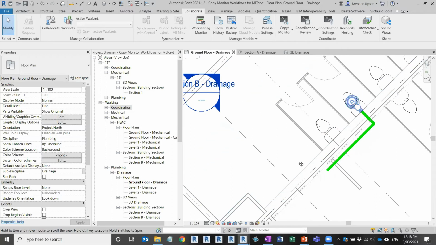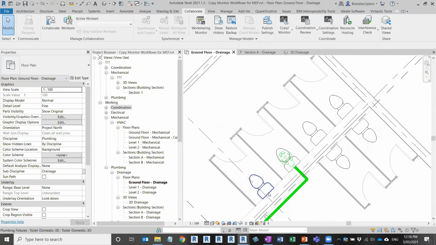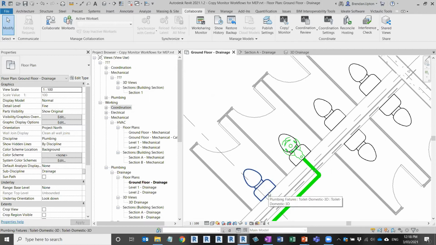So there's a few things to be aware of in this process. You need to ensure that the family that you're swapping in has the same orientation and is the same setup. If it's a wall-based, face-based family, or if it's a freestanding family, you may get some variations.